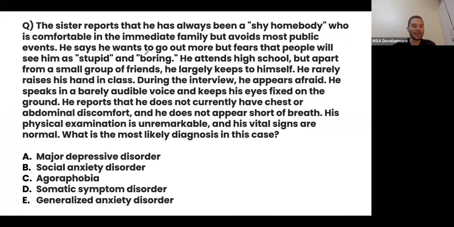He says he wants to go out more, but feels that people will see him as stupid and boring. He attends high school, but apart from a small group of friends, he largely keeps to himself. He rarely raises his hands in class. During the interview, he appears afraid. He speaks in a barely audible voice and keeps his eyes fixed on the ground. He reports that he does not currently have chest or abdominal discomfort, and he does not appear short of breath. His physical examination is unremarkable, and his vital signs are normal.